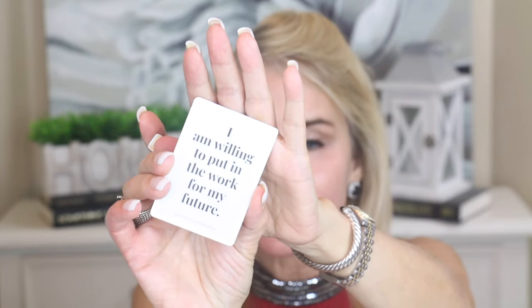I always like to leave you with a little thought for the day. I'm reading from these Mind of a Champion cards. Here's a good one: 'I am willing to put in the work for my future.' That's appropriate with something like a beauty device here — time and effort. It says, 'Be impatient with action and patient with results.' Put in the work and the results will come. This card speaks to the time and effort you must put in to get results from things like your beauty devices.